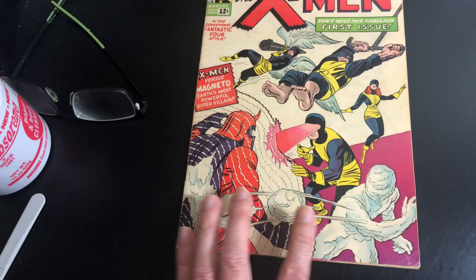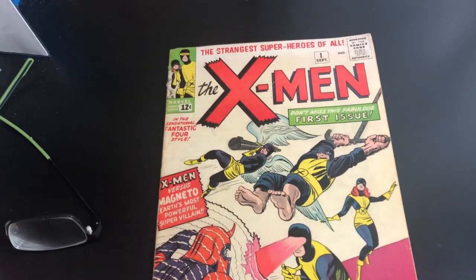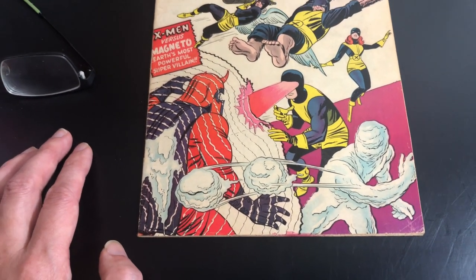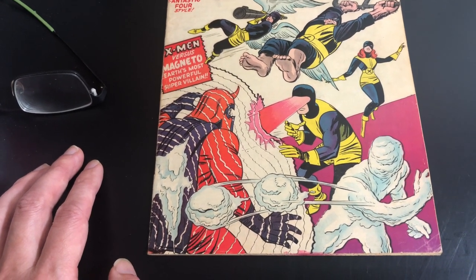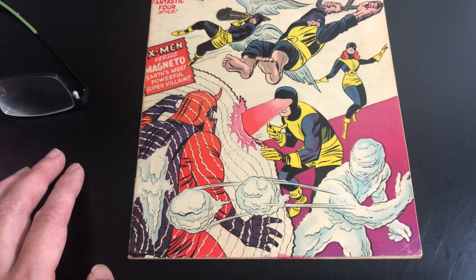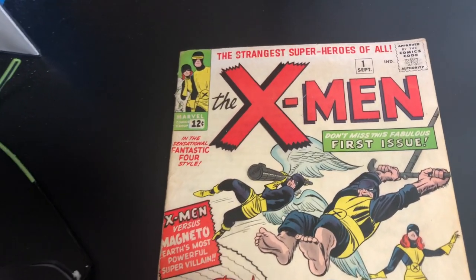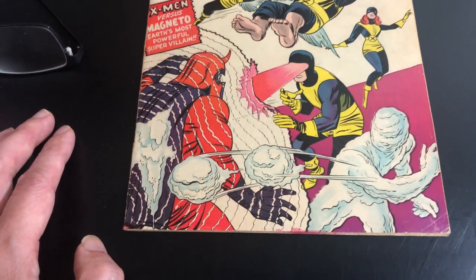And so what do you think? My prediction for the grade on this book is either 5 or 5.5. Okay. I think when I bought it, I need to go back and check the old video, but I think I bought it as a 4.5 or 5, and I didn't think that a press or clean would move it up all that much. So yeah, I think 5.5 would be the maximum grade.